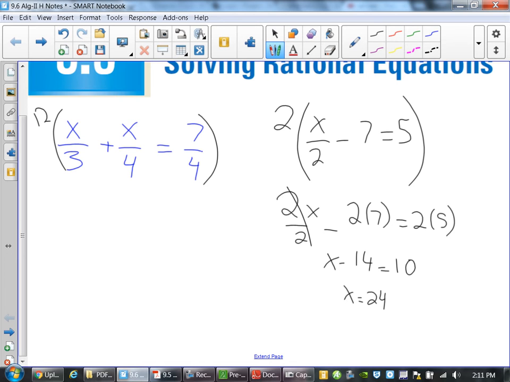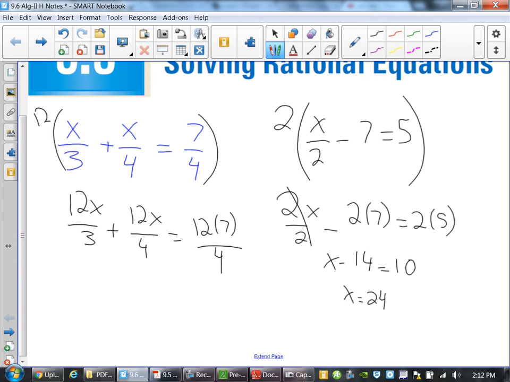Now, I'm going to show you guys a couple different ways of doing this. Distributing it out the long way, or cutting corners by just pulling pieces from it. Either way works, whatever you feel more comfortable with in the long run. If I go the long way, I'm going to get 12x over 3 plus 12x over 4 equals 12 times 7 over 4. Now this comes into the idea of what you were getting at, Vicnet, about when you can simplify things. Each one of those fractions is its own standalone monomial, which means I can simplify within each one of those fractions. I don't have to worry about the addition part.